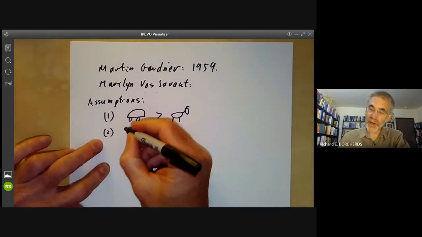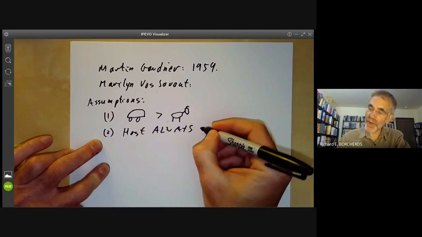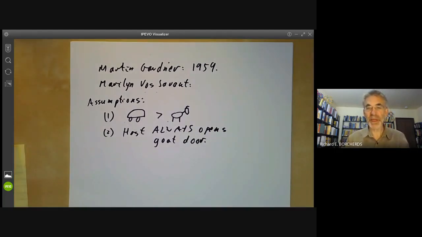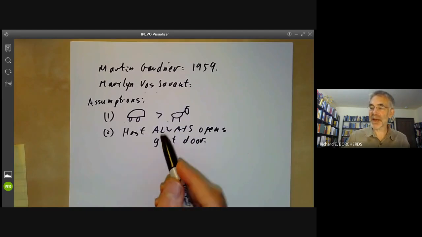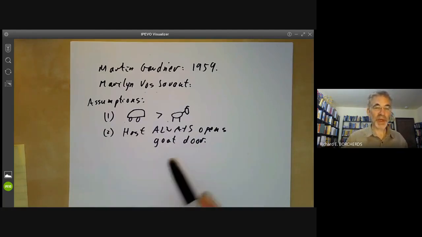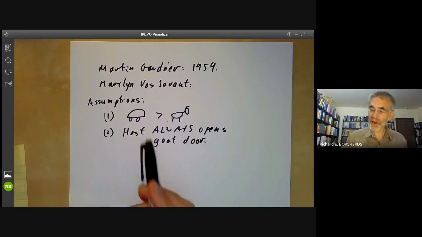The second assumption is that the host always opens a goat door. In the actual game show run by Monty Hall, Monty Hall did not always open a goat door. Sometimes if the game show contestant selected a goat, he would immediately open the door that the game show contestant had selected. So the game show contestant would immediately lose. Now, if the host has the strategy that he only opens a door to show you a goat if you've already picked the car, then of course you should never switch. So if the host is trying to trick you, then this modifies the problem quite a lot. And as I said, in the actual game show, Monty Hall did sometimes try to trick the person. So we're going to assume the host is not malicious and always opens a door with a goat behind it.